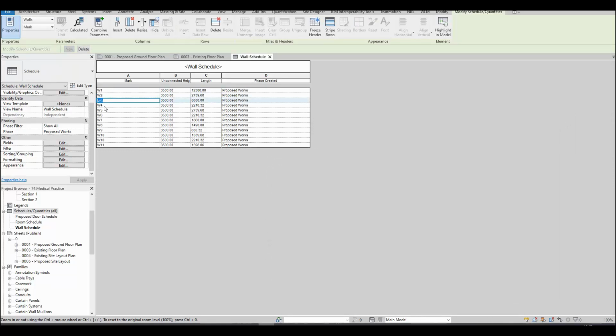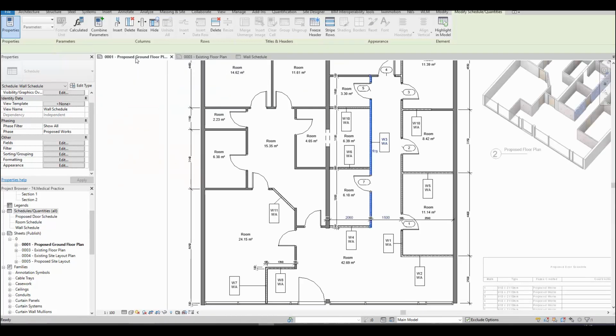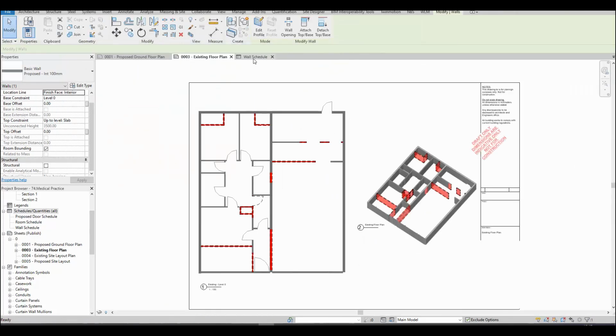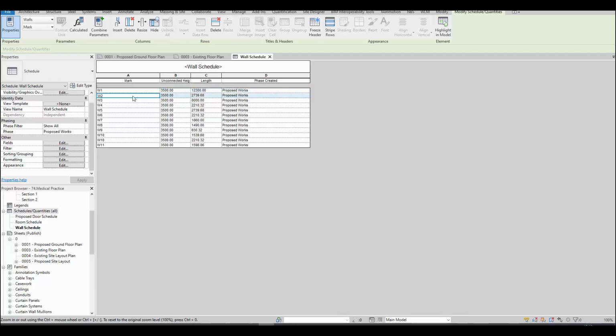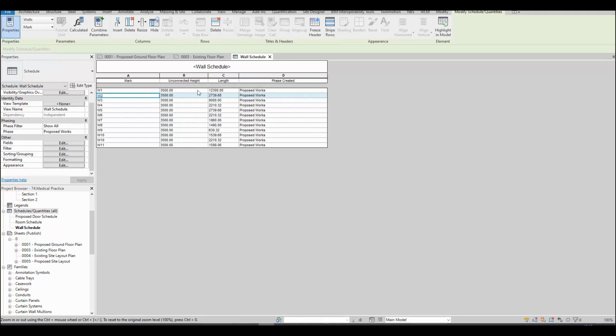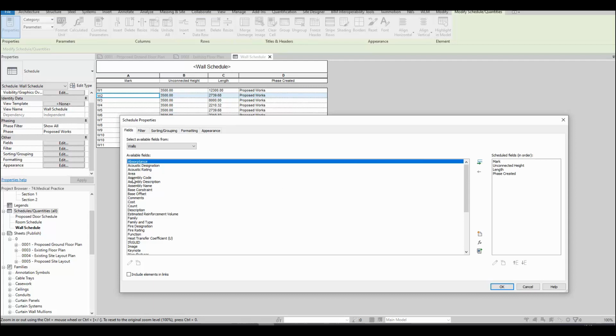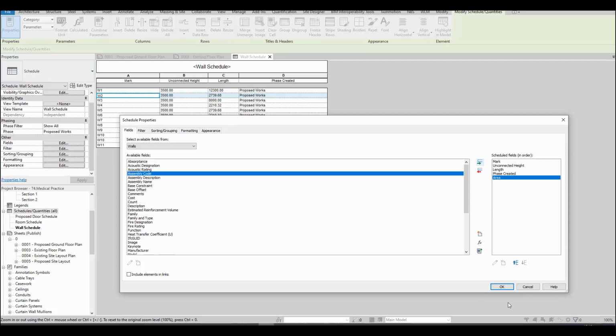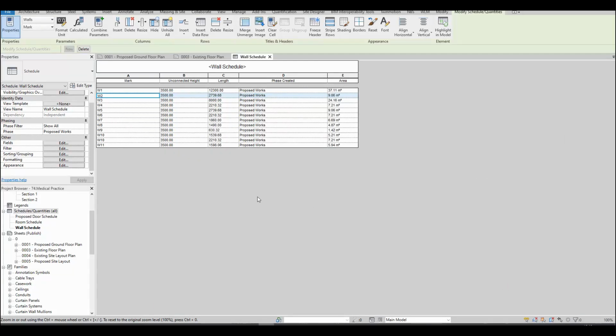We did manually name each of these walls. I went in and actually scheduled the walls out first, and then I just typed in W1, W3, etc., within this column here. So the unconnected height, we know the height of the wall and we know the length of it. So this is just going to give your plasterer or your contractor the amount of wall that they need to construct or price for as well. And you can also pull in the area of that particular wall there as well.